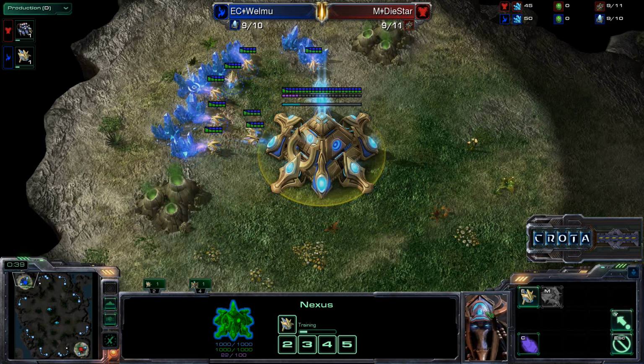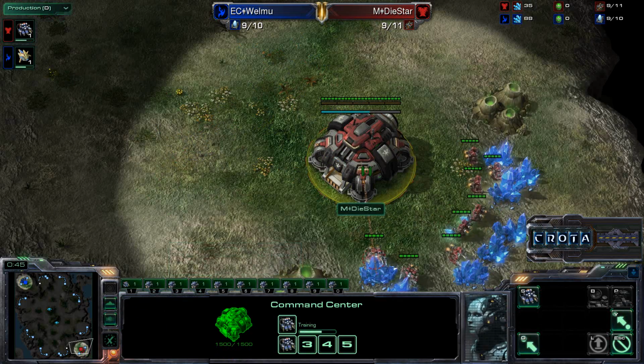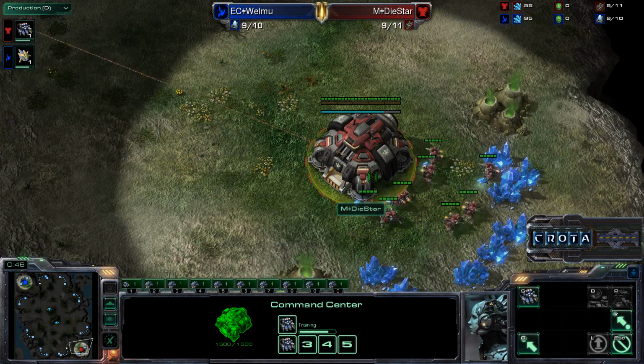Right now, we have Welmu spawning as the blue Protoss player on the top left-hand side of the map. Meanwhile, Diestar is spawning as the red Terran player on the bottom right-hand side of the map.